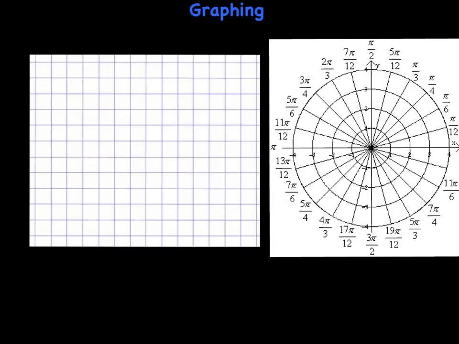Okay, we're going to touch on our graphing really quick, and we're going to talk about R equals 1 minus 2 sine of theta. And hopefully the rust is slowly coming off here with regards to polars, and you recognize that as a limacon with an inner loop because the B value right here is bigger than the A value, and that's what makes it a limacon with an inner loop. If the A and the B were equal, then it would be a limacon with just a sharp little dimple at the origin. And vice versa.